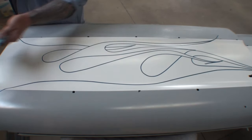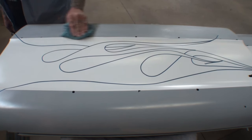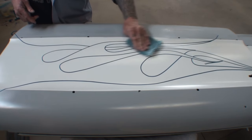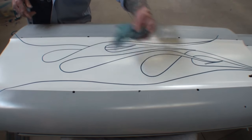Do you see that white? That's another reason you use the Intercoat Clear. Because when you wipe chemicals on it, I'm getting it off of this edge right here where you didn't get it on there. So using the DBC500 to do your graphics with is very important. Because without that, this paint job would be ruined.